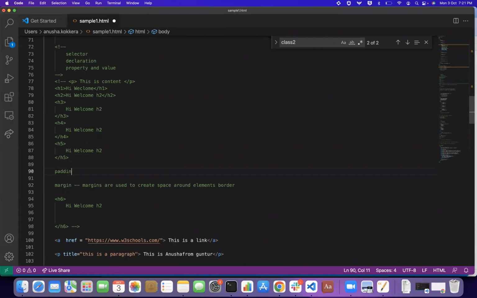Padding is used to create space around HTML content and inside the border. So margins are used to create space outside the element's border, whereas padding is used to create the space around the HTML content and inside the border.